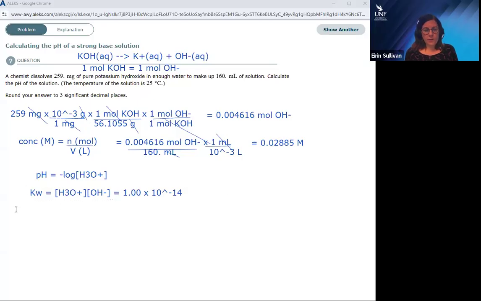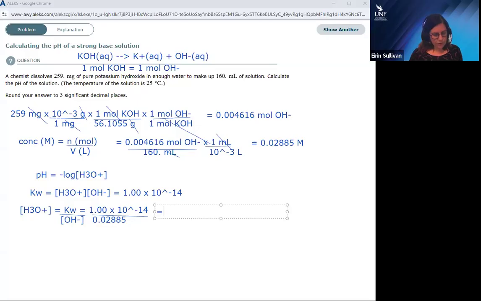Okay, so I guess we could just go ahead and do that. So I'm going to rearrange so that my concentration of hydronium is the subject. So that is going to equal my Kw, which is 1.00 times 10 to the power of minus 14. In fact, I'm going to write this out as Kw over concentration of hydroxide, just so we can be abundantly clear about what we've done here. And that is going to be 1 times 10 to the minus 14 over whatever we just calculated the concentration of the hydroxide to be. So it's going to be about that. What does that shake out to be? I don't know. I'm going to have to stick it in my calculator.